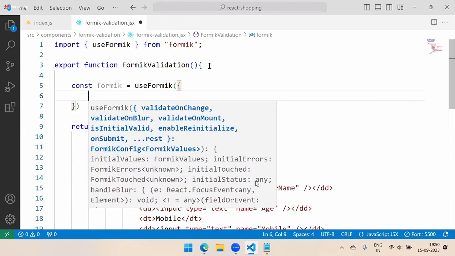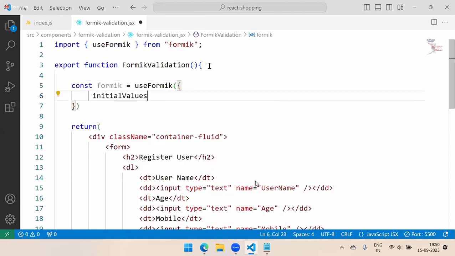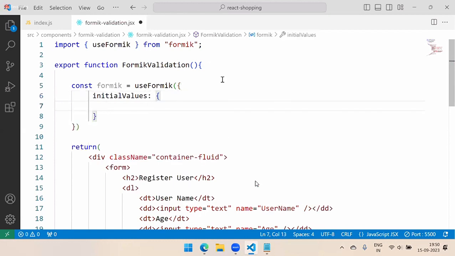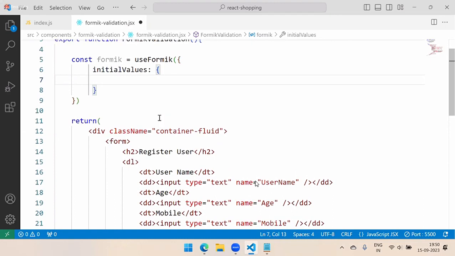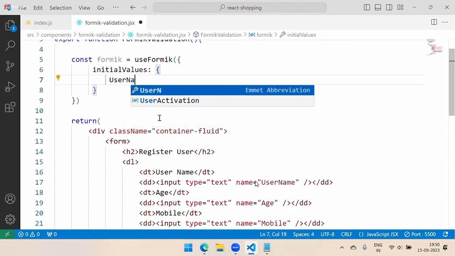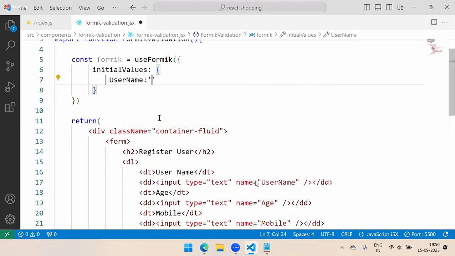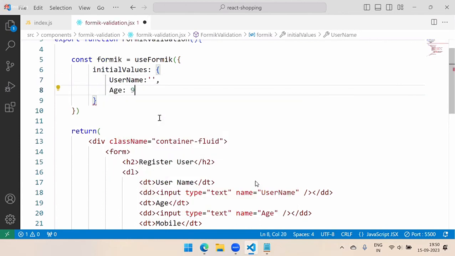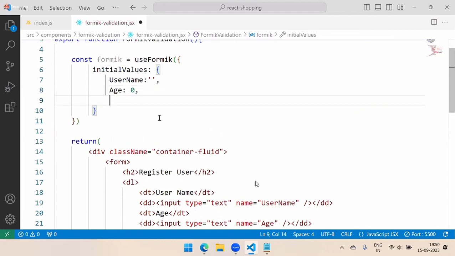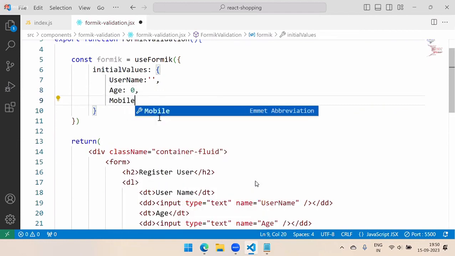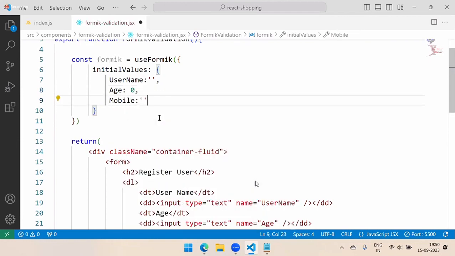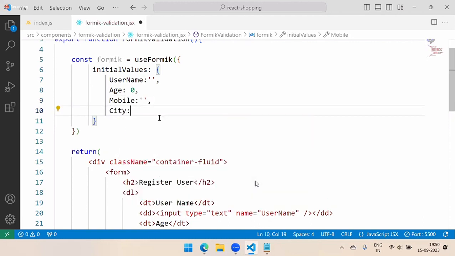In the settings, first initialValues. Initial values indicate what are the values you are going to deal with inside this form. So we are dealing with username, which is a string. We are dealing with age, which is a number. We are dealing with mobile, which is a string. We are dealing with city, and that is also a string.